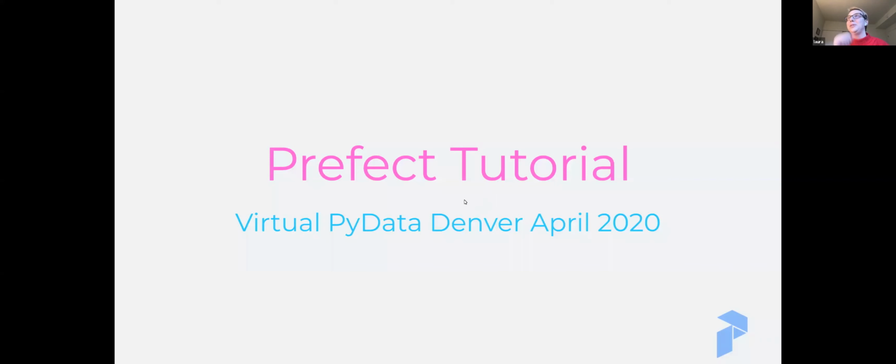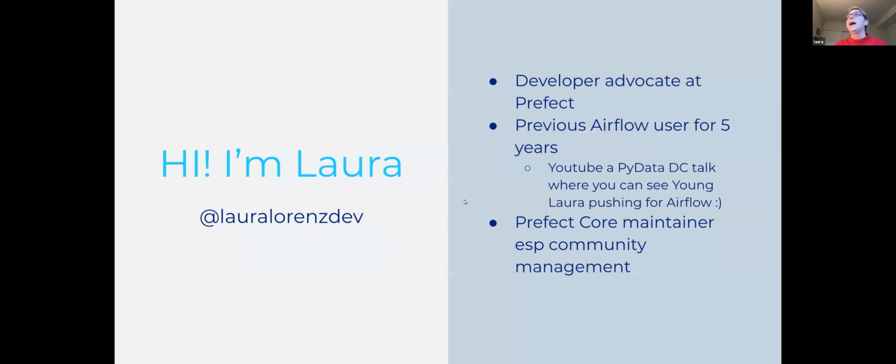Welcome to the tutorial. So I'm sharing my screen right now of a Google slide deck, so hopefully you can see that. And first off, just want to introduce myself a little bit. My name is Laura. And I am a software engineer at Prefect, focusing a lot on the developer advocacy side of things. So I'm contributing to our core engine, which is a lot of what I'm going to be showing you today. And then also trying to interact more with the community.